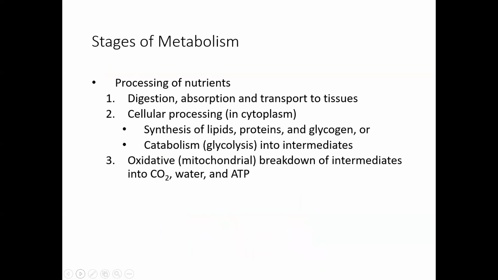When we eat food, we have to break down the nutrients. The first step is digestion, absorption, and transport. Digestion starts in our mouth. We start chewing up foods. The saliva contains all sorts of enzymes. Amylase is found in our saliva. Our salivary enzymes start the process of digestion.